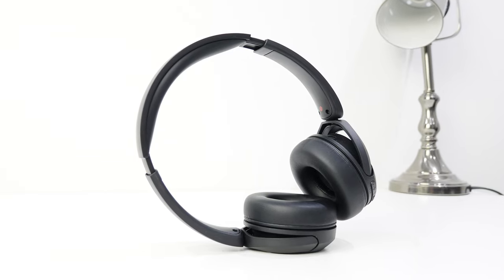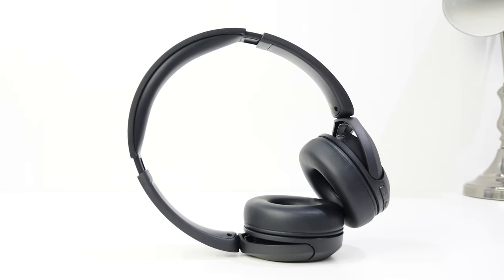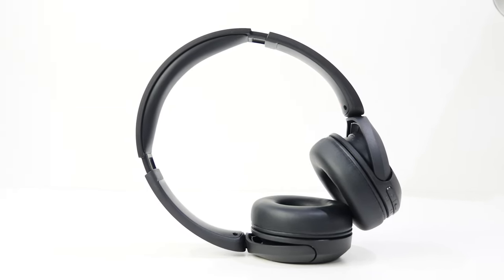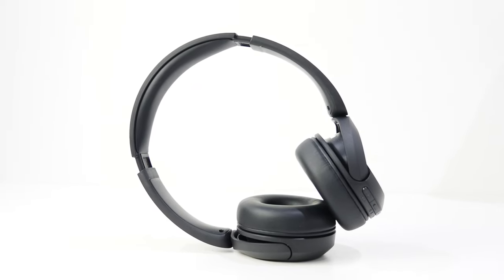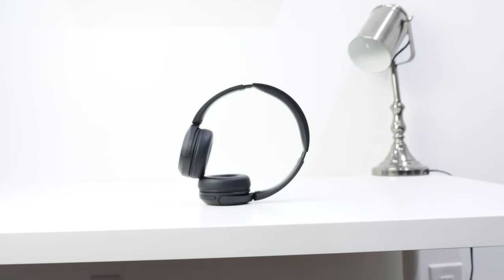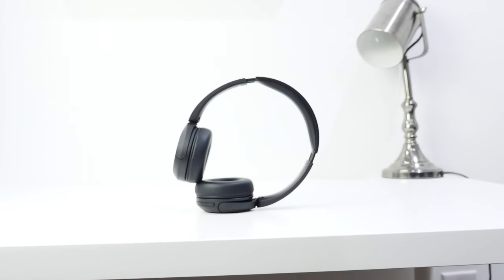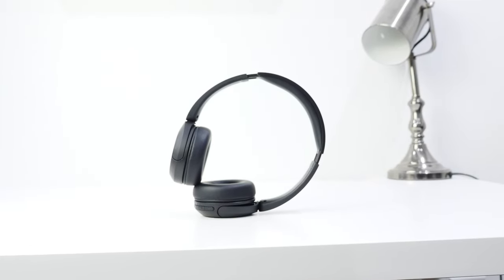There's no active noise cancelling, which should be anticipated at this price point. Because they are on-the-ear headphones, the ear cushions do cover your ears, but passive noise isolation is almost non-existent — you can hear almost everything around you. If you're listening to music at 50% volume, you'll hear some of your surroundings depending on how loud things are. For example, if your kids are screaming, you can definitely hear them through the music even at 50% volume. At this price tag, that shouldn't really be a deal-breaker.